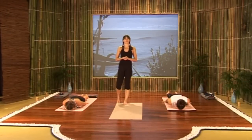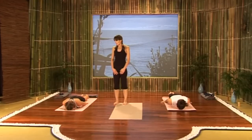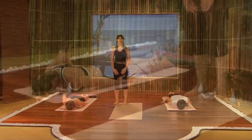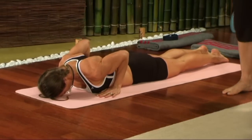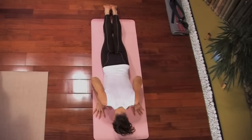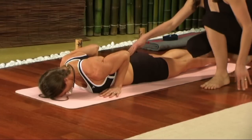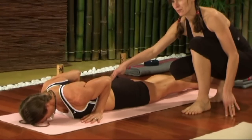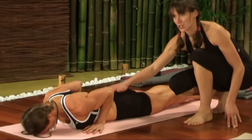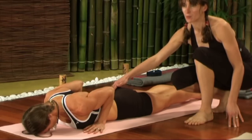Okay, and we're going to start off with Bhujangasana, which is cobra pose. And we're going to bring the hands underneath the shoulders. So both hands underneath the shoulders. Good. And again, just like we did in plank, the shoulders are down towards the sacrum, and the sacrum and tailbone are down towards the heels. So even when you're laying here on the floor, the tailbone and sacrum need to be long, and the core muscles will be engaging.